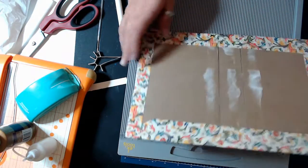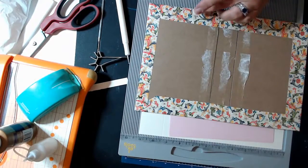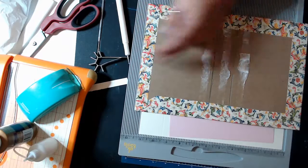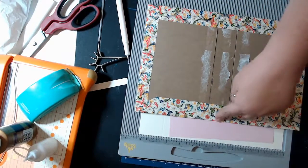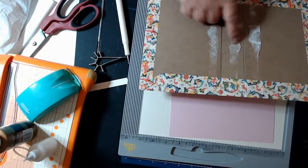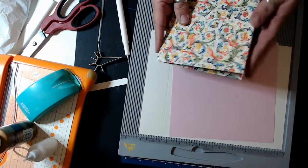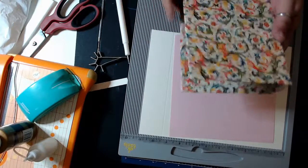Now this is pretty standard. I just cut two pieces of chipboard that are 8 inches by 5.5, and then I cut another piece that's 1.5 inches by 8, and that's going to serve as my spine. So I just went ahead and put a piece of Tyvek under there, and then just left a little gap and covered it with my nice paper, so it's all ready to go.